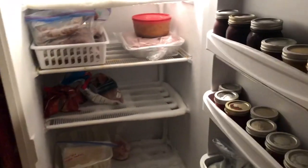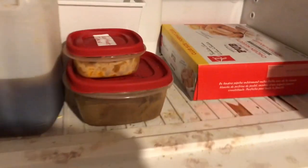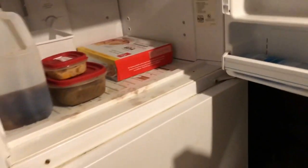I'm also going to have a look at the daycare freezer to see what's in here. Unfortunately I don't have anything left in here, so that's ready to be restocked as well.